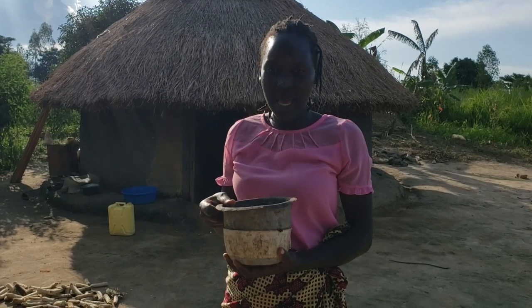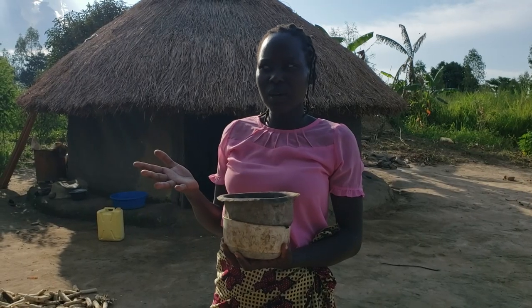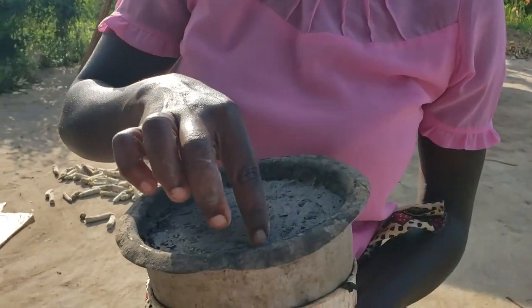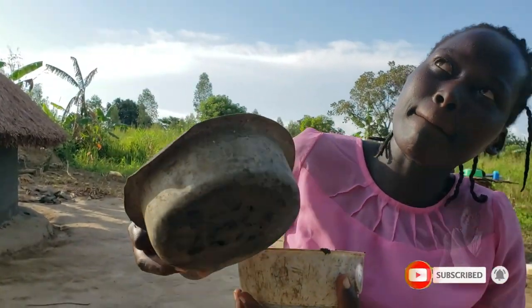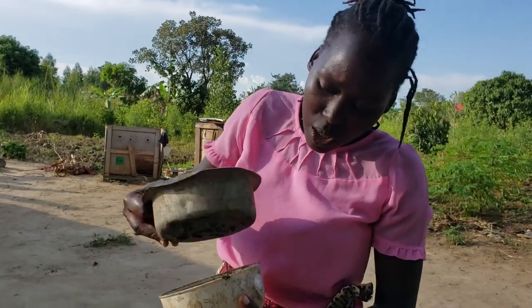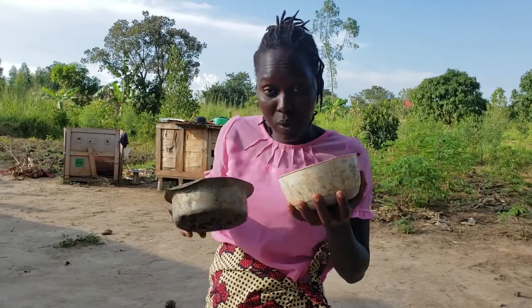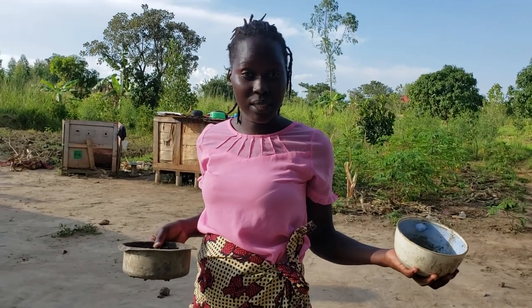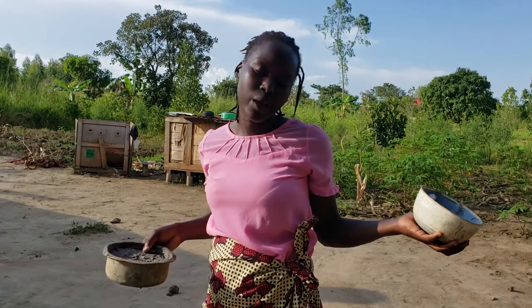This is one of the things we use so much in our kitchens. We use this for softening food — vegetables and beans, mostly. There is some liquid that comes out of this. First of all, this is ash, and then we make some holes on the bottom of a container — you can use an old saucepan or anything — put your ash in, pour water on top, and the water that comes out is magic on food. It's actually a local form of bicarbonate. This is how we make our local bicarbonate.